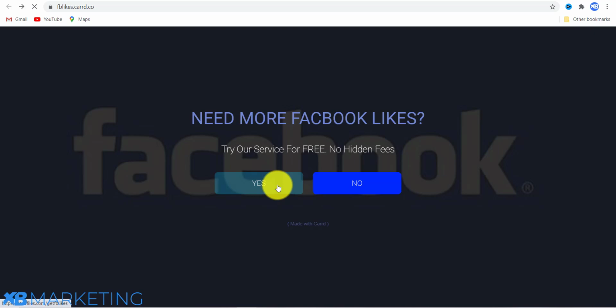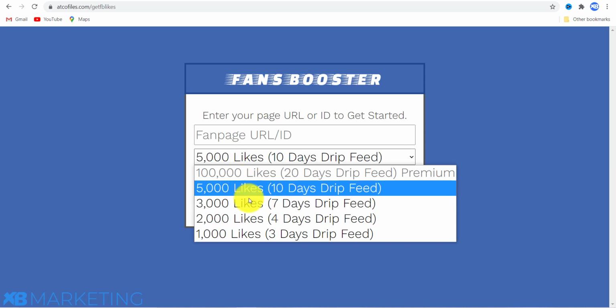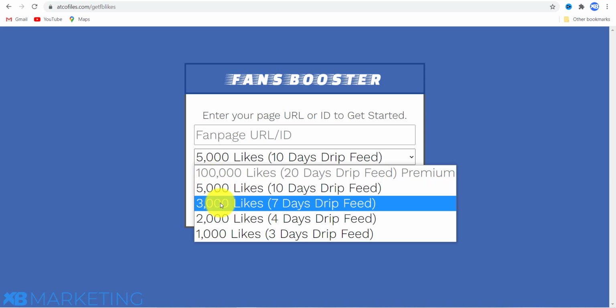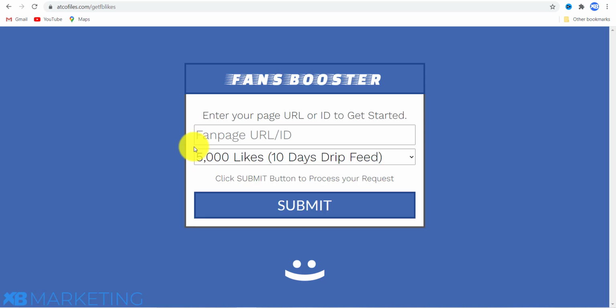So if I click on yes, as you can see, it's going to take me to a Facebook content locker, and this content locker is supposed to give them free likes on their Facebook page. And don't worry, we are not going to be doing black hat method at all. I'm going to show you how to give these people these likes for absolutely free, and they will even tell you thank you for even giving them those likes.